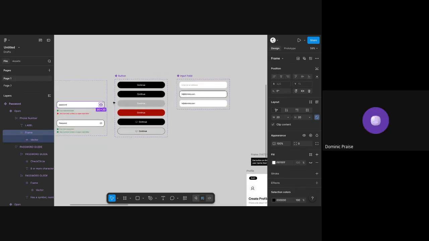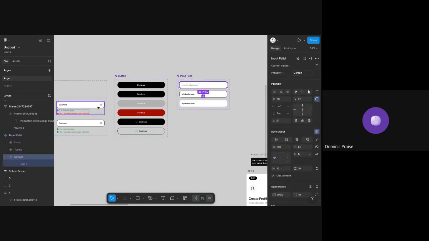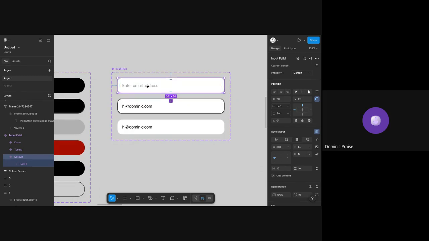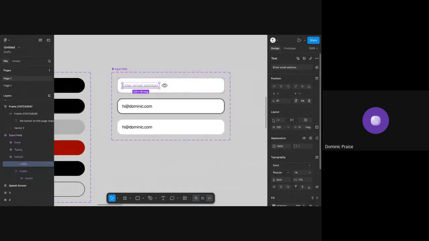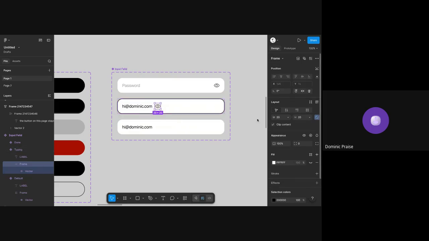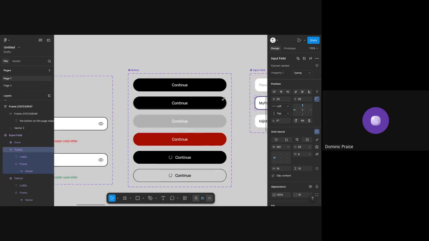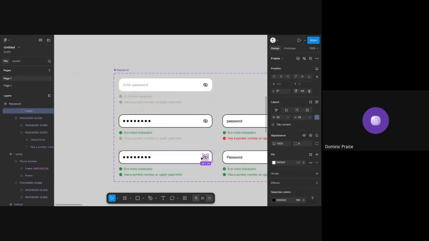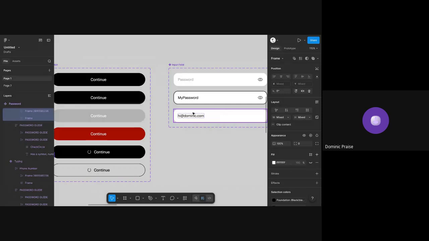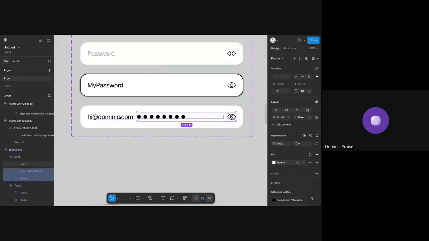Okay, so it's still pretty much the same thing that we've been doing. Let me just use this image feed as an example. So I've copied that eye icon and pasted it here. This is for the password. Then this is the state where the password is being opened, and the state where the password is being closed. Let me just copy these two things and then paste them over here.